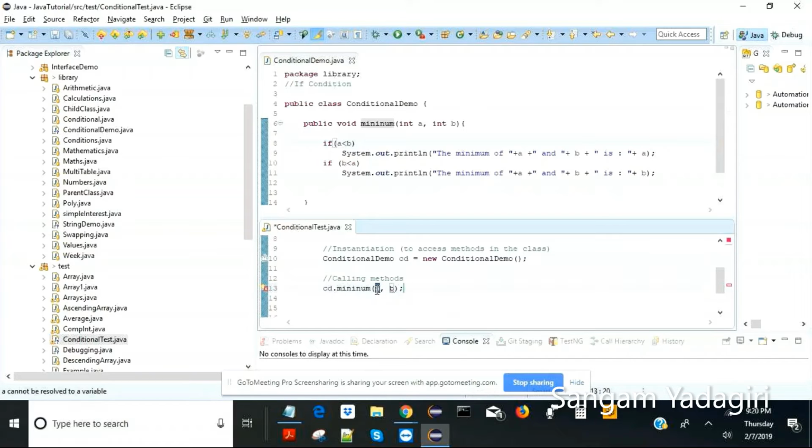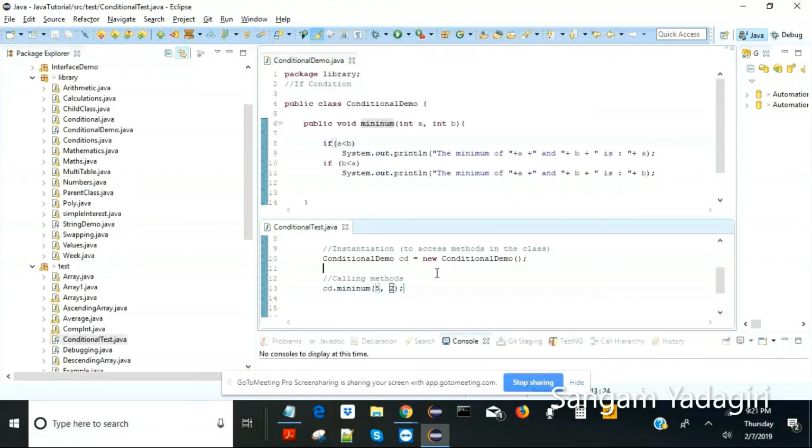It is asking you to enter A and B. So now tell me any numbers which are integers, like 5 and 2. Okay, good. So now we have called the function and passed the argument values. These arguments must be passed at the time of calling. Exact values, so real values, not just variables, you have to pass.